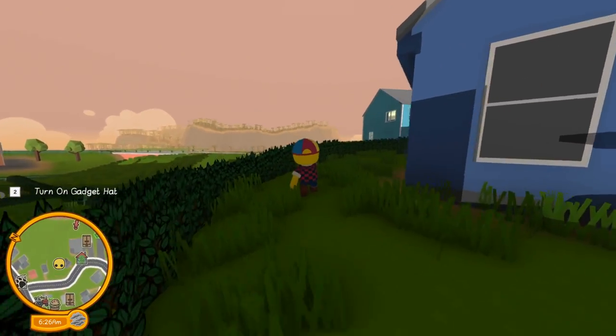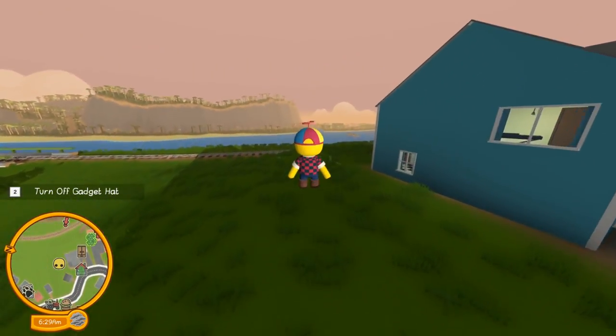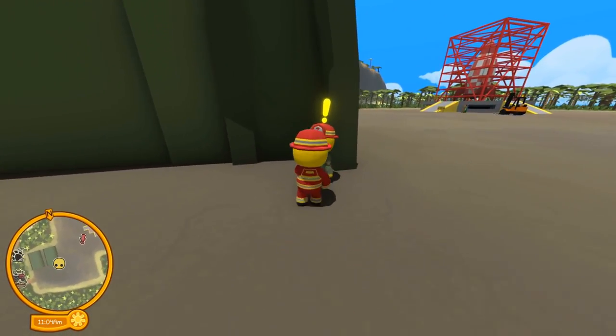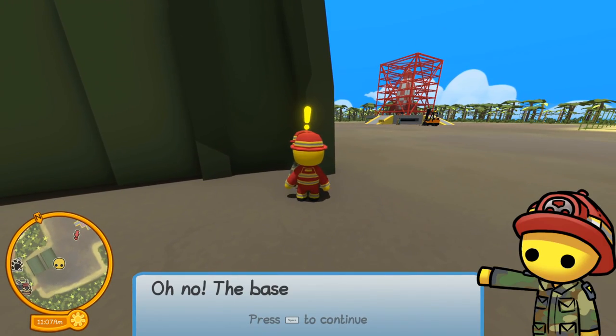Okay, you know what? Let's just go back to the island. I'm sure the fire marshal there is ready to recruit me now. Oh, look, he has a little exclamation point on his head now. I think I had to go and put my fire suit on because the mission wasn't working in my other clothes.